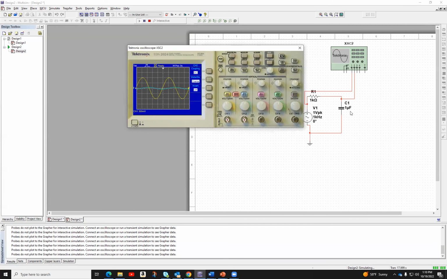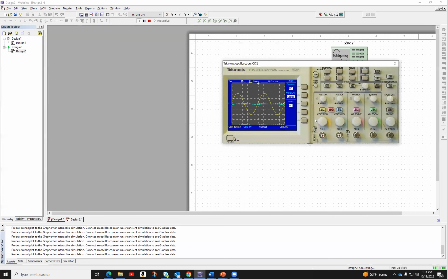And so I'm looking at the output across this capacitor. Obviously the output is attenuated because of the effect of the capacitor, which at this point is not critical that you understand, but just understand that the output is being attenuated, but I'm not really seeing it very well on this scope. So what I can do is adjust the divisions for the channel 2 information. If I do that, you can see that, right? And now I can see a well-defined output.